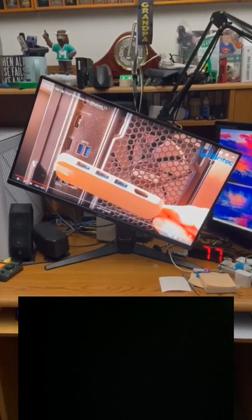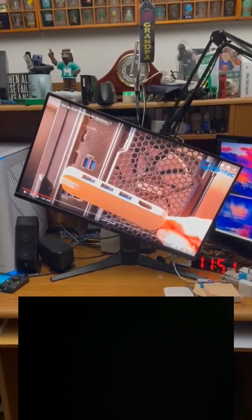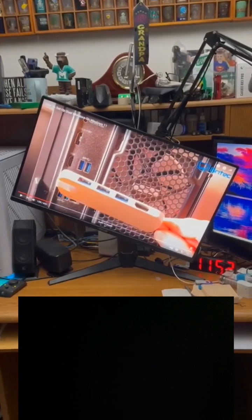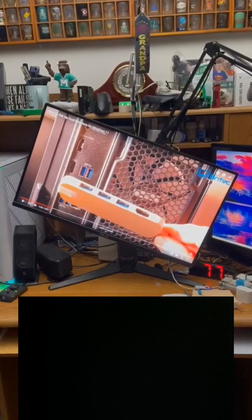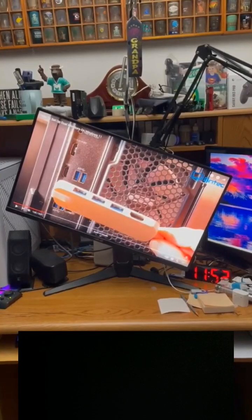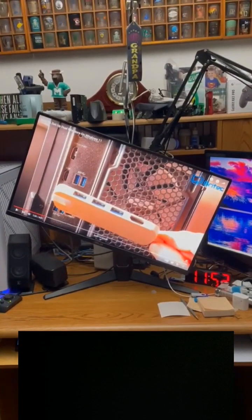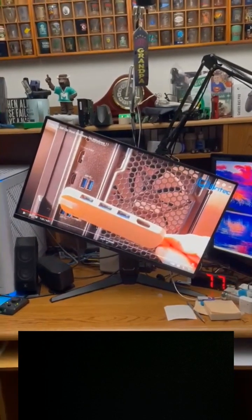All right, I sent this monitor off twice to have the direct port looked at because it kept going out. They kept saying it was a cable. So I changed the cable, I don't know, 5 times maybe. Anyway, I gave up on the direct port and just been using it as an HDMI, but I really would like to use it as a direct port. I mean, that's part of the reason for purchasing a high dollar monitor.